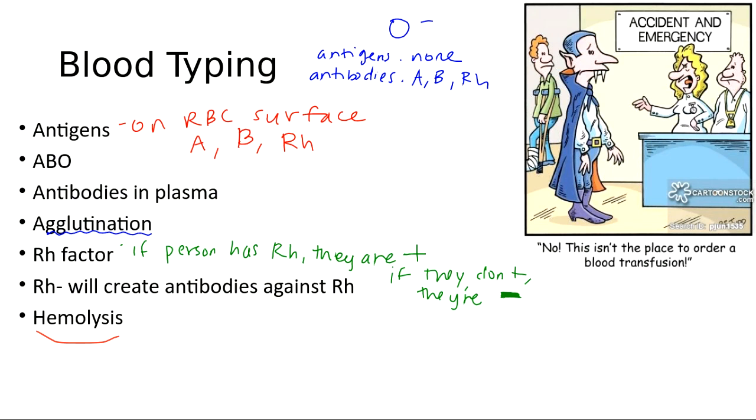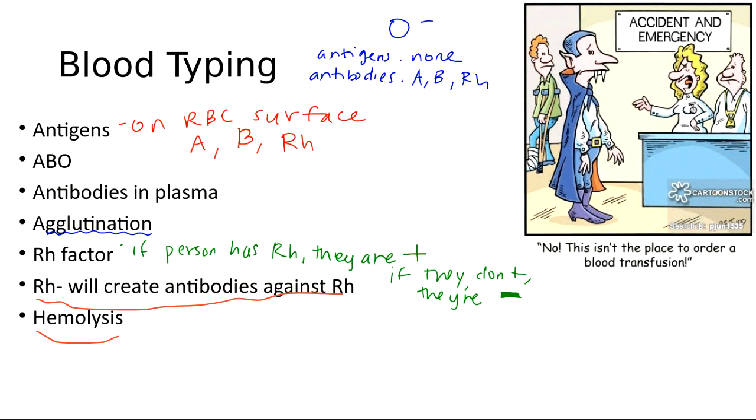So right here on the slide, I say Rh negative will create antibodies against the Rh factor. You have to be exposed to it, though, really, for that to happen. That's the trick to it. Okay, so this mother has Rh negative blood, and she has never before had some sort of transfusion where she was exposed to Rh positive blood. Therefore, she doesn't have any antibodies against Rh in her first pregnancy.